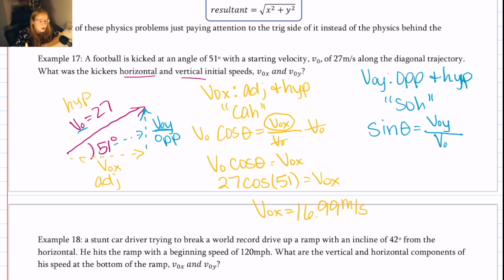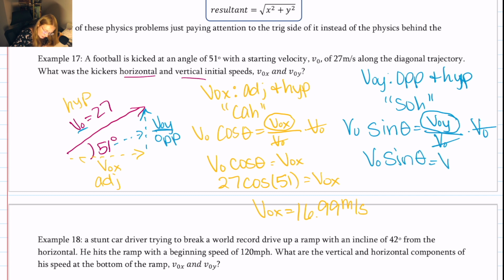So we always want to use our variables for this problem instead of just saying generic opposite, hypotenuse. You want to use your variables. So if it labels it as V0, you need to be putting that variable there. If it labels it as V0 y, you need to be putting that variable where it goes. All right, so it wants me to solve for the vertical component, that y component. So get that isolated, multiply by V0, and that gets it isolated.